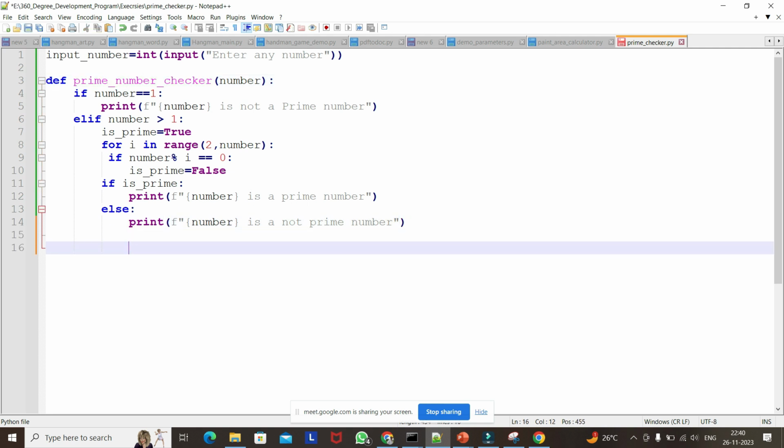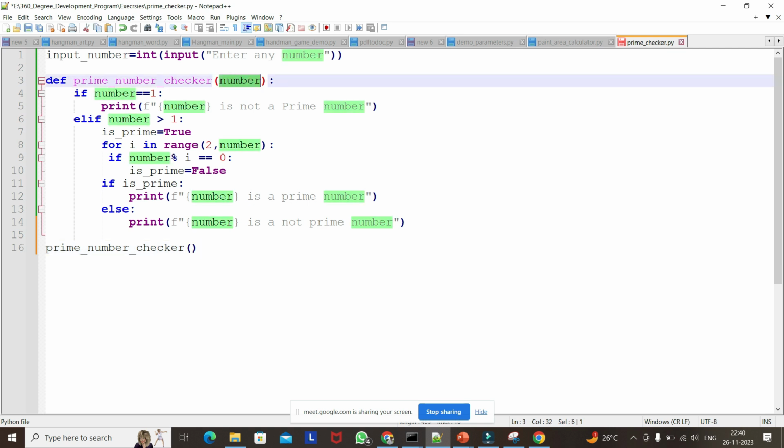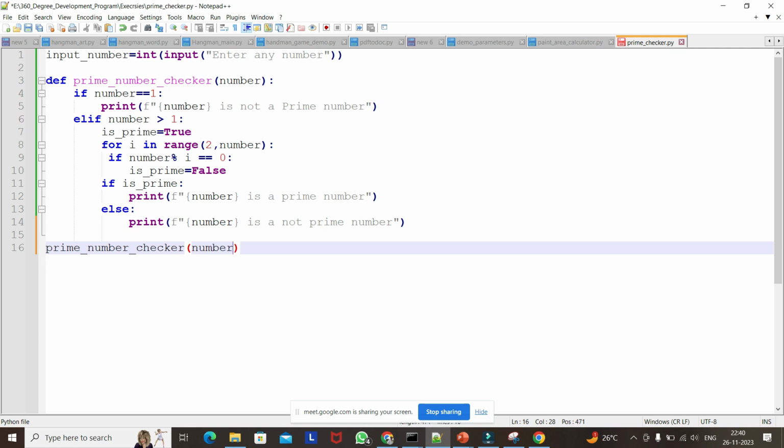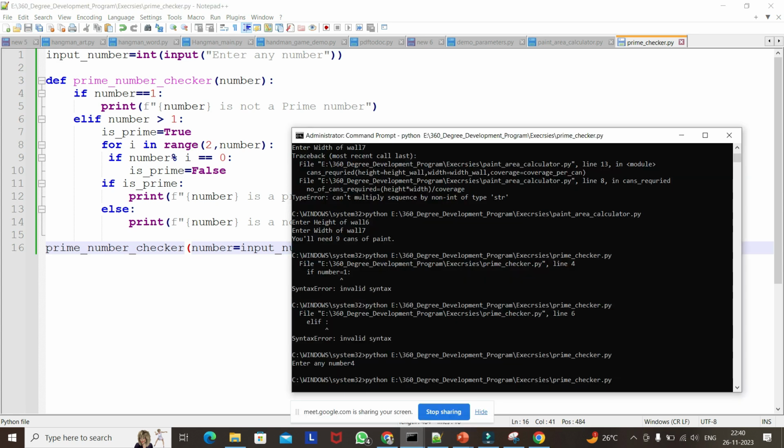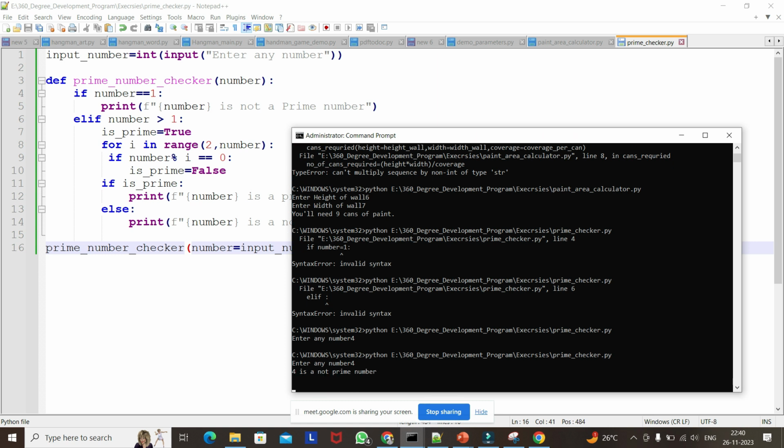I'm just checking. So that's why we have to call the function, and then I'm giving number equal to input number. So 4 is not a prime number.